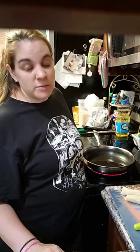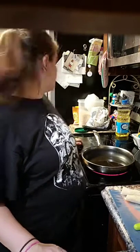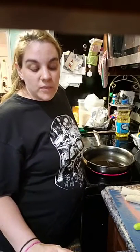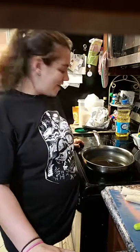So when I got my Pampered Chef pan in the mail, I was super excited, but I'm a very big skeptic on cooks because I've gone through so many different things so often. And so it was kind of nice to have a good quality pan. It's funny because I've kept customer service on speed dial in case this pan doesn't stick. I want to make sure they know. And hi Andrea. So it's funny that I actually like this because I don't usually like a lot of things.